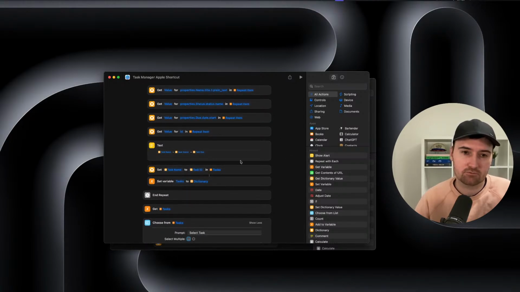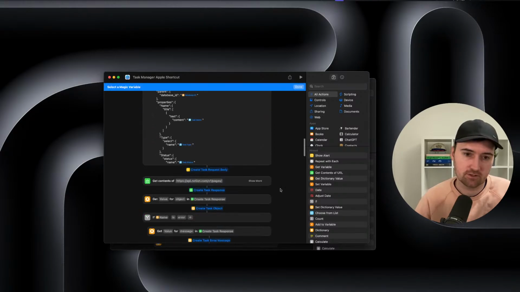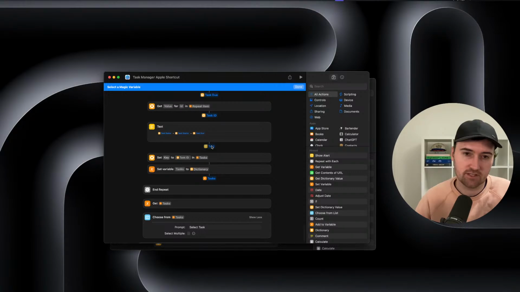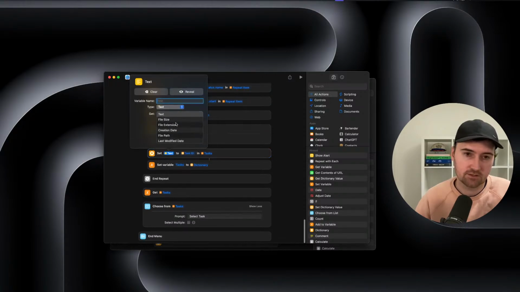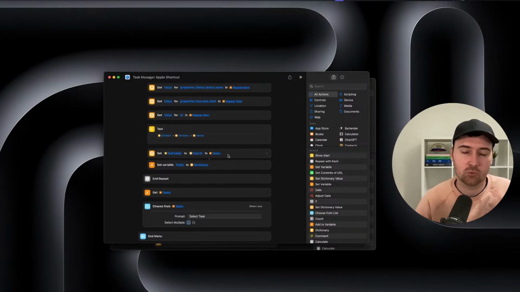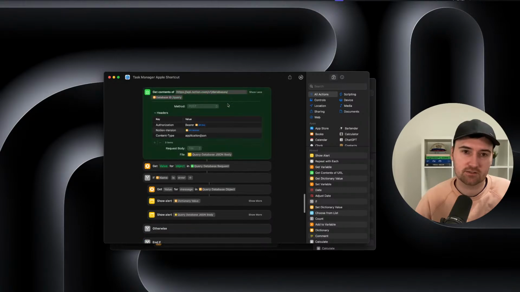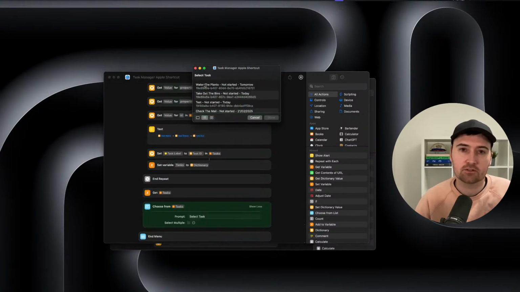So let's run that again, but first we just need to set the key there to our text. And the key that we choose when we're setting these dictionary values makes no difference to what's selected when we choose from the list. We're always going to get the task ID. This is just there for our reference, basically. So if we choose update, now we've got labels that look a lot more useful. Water the plants is not started, is due tomorrow. Take out the bins, it's not started, it's due today.